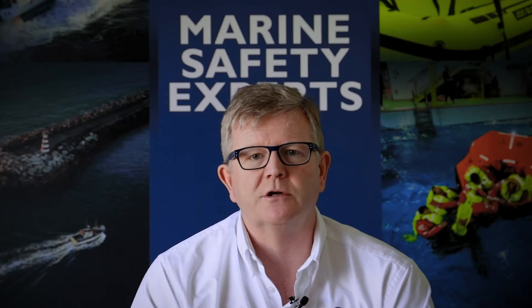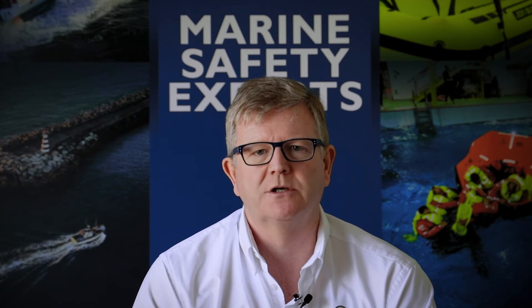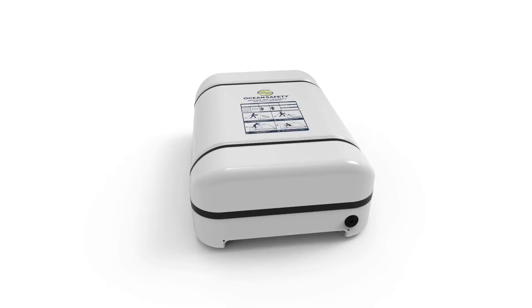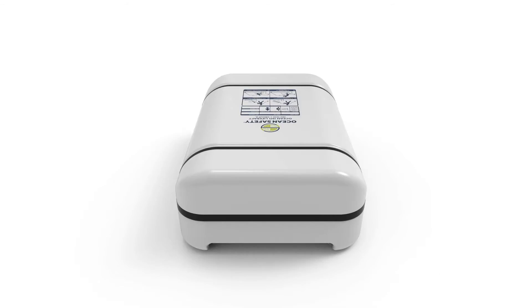It's good to see that all the testing has gone according to plan and we've now got a much better container to move the life raft forward in its development. You end up with a far better life raft that's actually safer to move around the boat and more aesthetically pleasing to have on board your vessel.